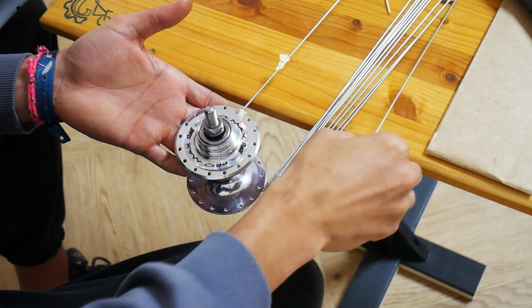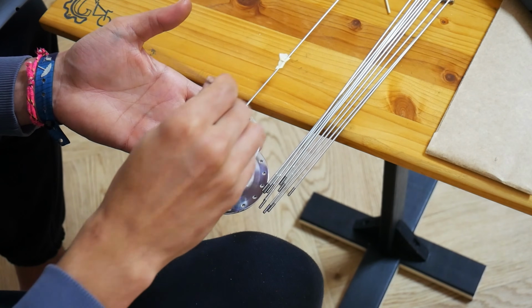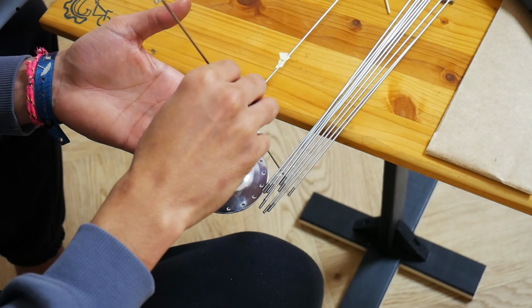Now we will add the rest of the spokes. It is very important to add each spoke to every second hole.